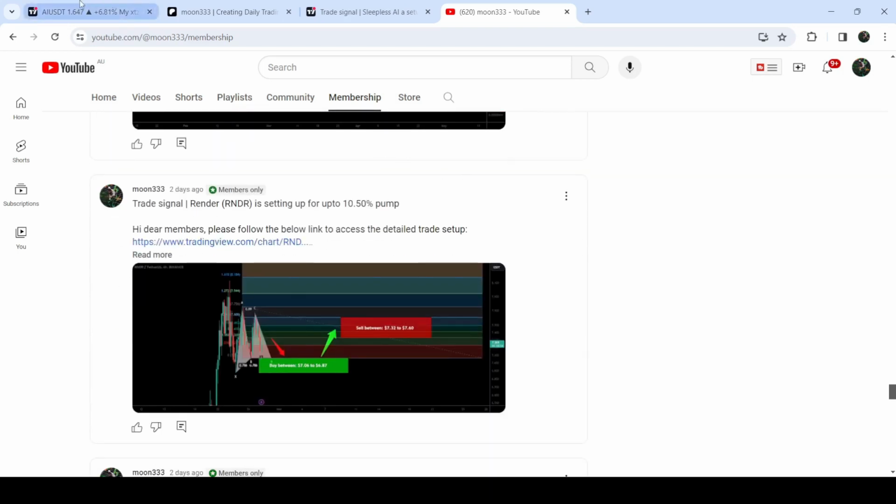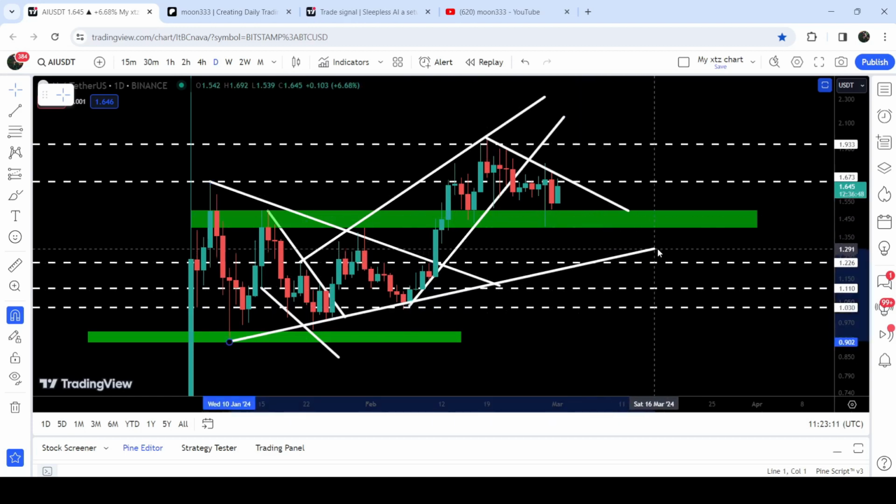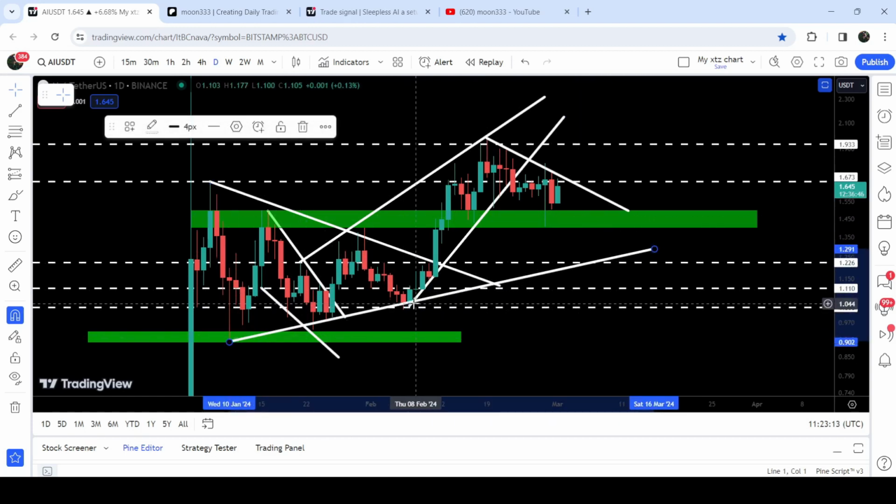Now let me take you to the live chart, and this is the daily time frame chart. And previously you can see that it was moving inside this wedge. We broke it out, and we had a nice short pump, but the price line could not break out this long-term downtrend line resistance. And this was in fact the formation of a symmetrical triangle. We had this uptrend line support that is still working as a support for the price line. It can still work as a support if the price line moves here. You can see we had a bounce here, another bounce here, another bounce here. And if the price line reaches here, then it can again work as a nice support. And here we got the resistance of this symmetrical triangle.